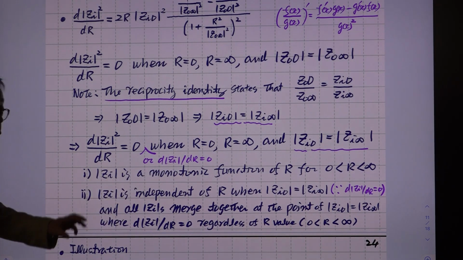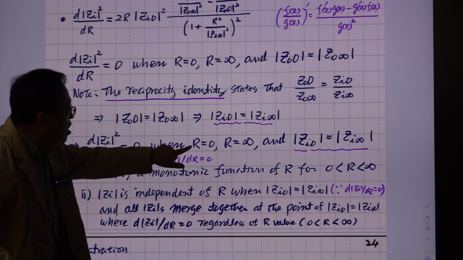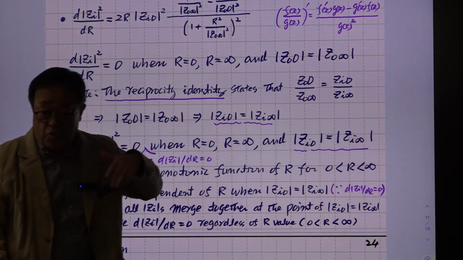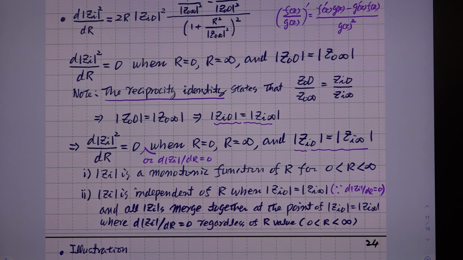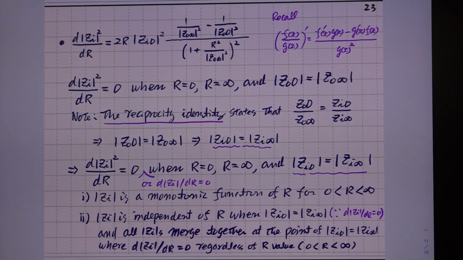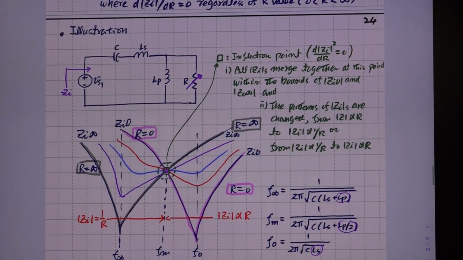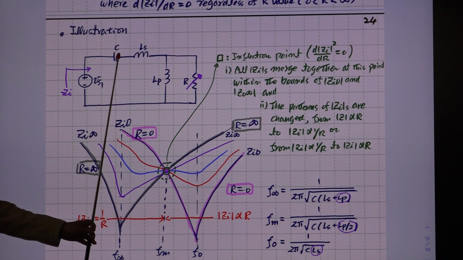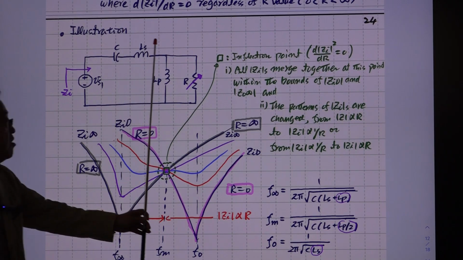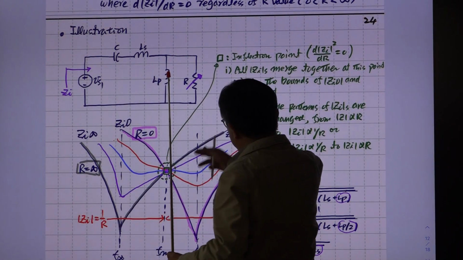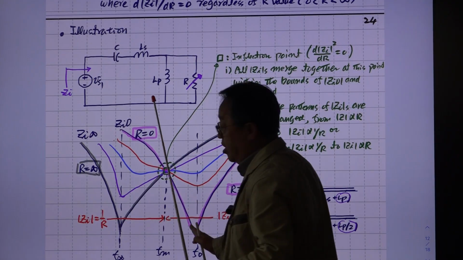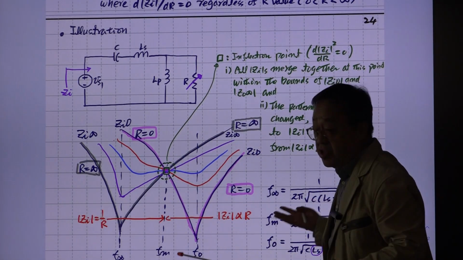All right? So in between, from R 0 to infinity, there is no inflection point. Okay? There is no point where the derivative of that thing becomes 0. There is no point where the trend is changing. Means you have this. Right? Because from 0 to infinity, this decreasing trend won't change. From here, from 0 to infinity, this amplitude increasing trend won't change. So they should be bounded in between.